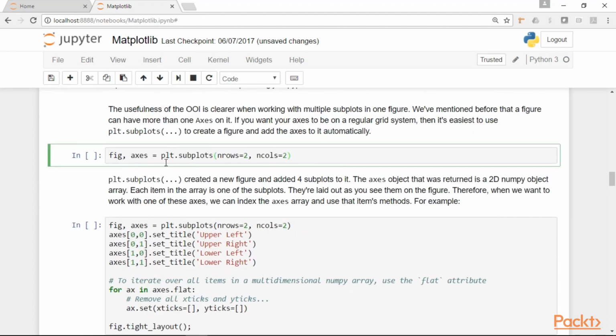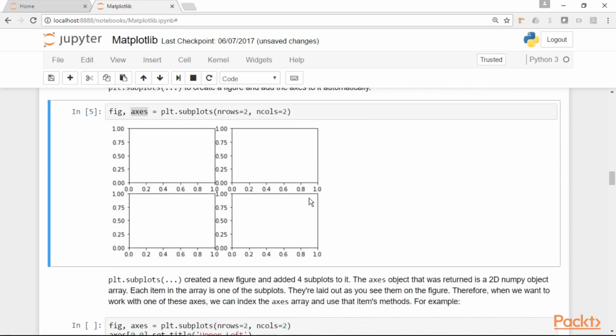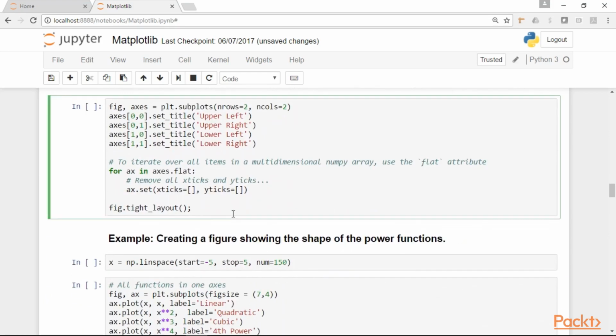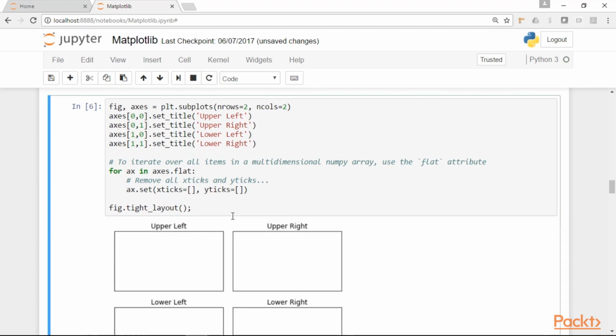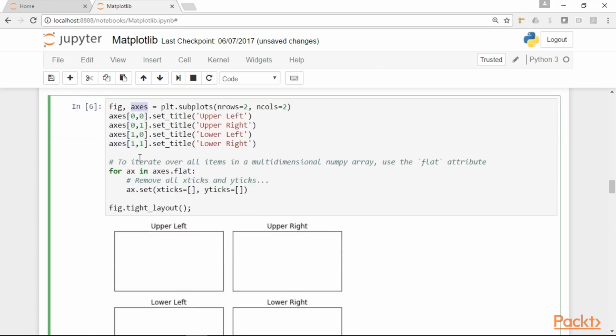I can create with the subplots function a grid of subplots. So for example, here I am creating a grid inside this figure. I am creating a grid of four axes, 1, 2, 3, 4, in two rows and two columns. And this is the advantage of the object-oriented interface, because I can get every element in this axis object and modify each element with the corresponding method.